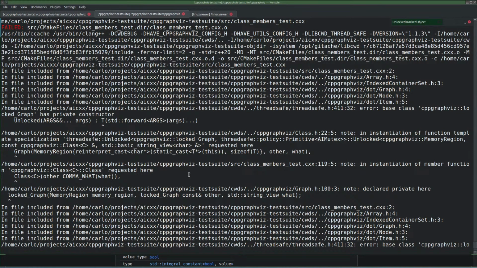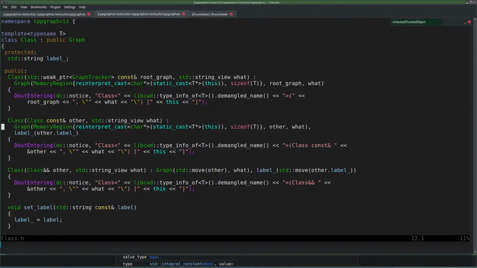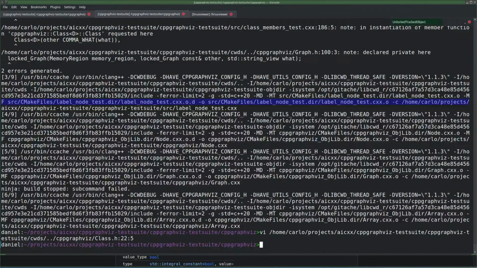I don't get it. Nope, no getting it. Compile bug.